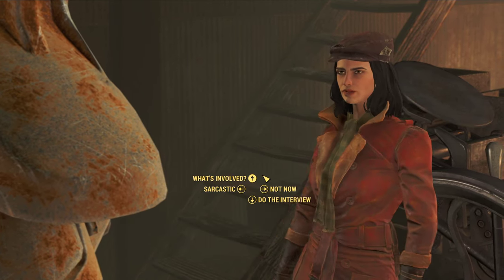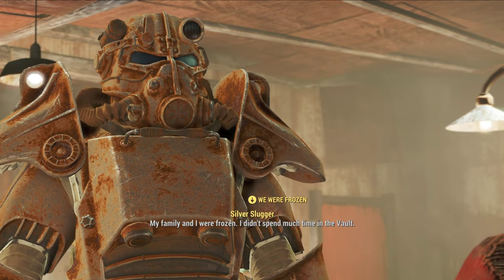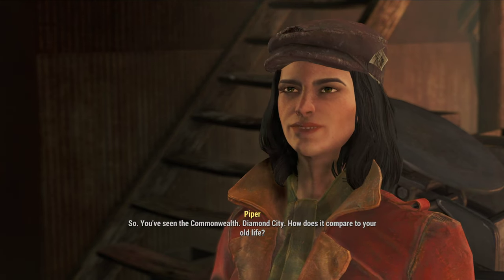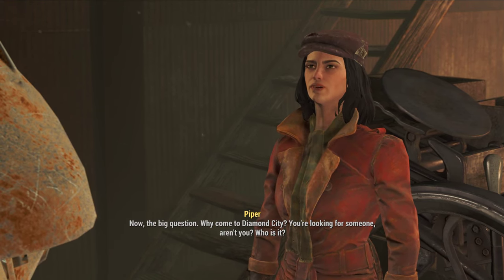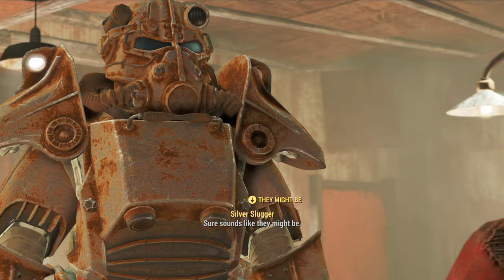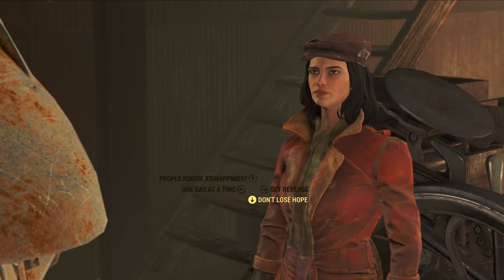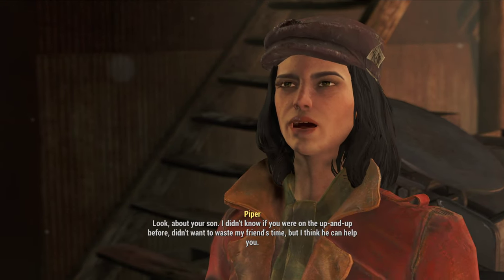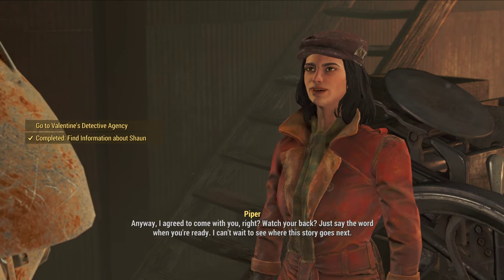So here's the deal. You do that? All right, Piper. Good. Sure. My family and I were frozen. Honestly, seeing it. Now, the big question. My son, Sean. The parent. Sure sounds like they might be. Not even a baby. For the last part of our interview, I'd like to do the threat of... No matter how much you want to give up. Right. That's everything. Look, about your son. Thanks, Piper. I'll talk to him. He'll like you. Anyway, I agreed to come with you.